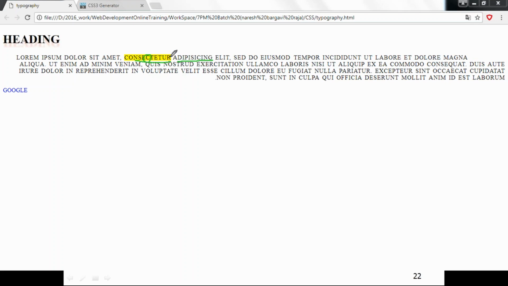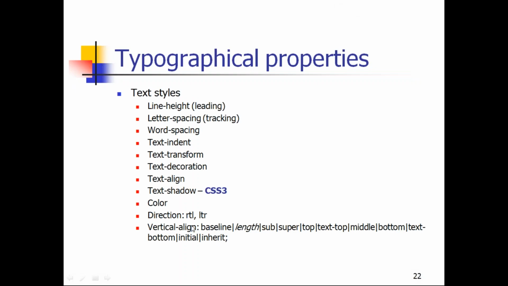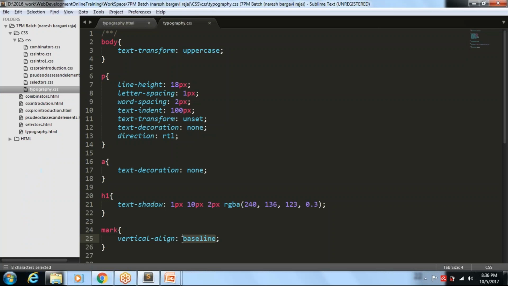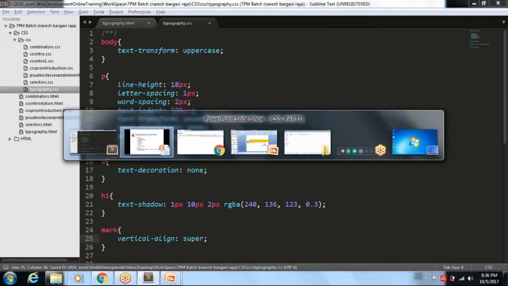So paragraph is the parent element, whereas this is the mark element inside this paragraph. So these two baselines are to be matched. That is what is called vertical align baseline. And we can provide something called supertext.